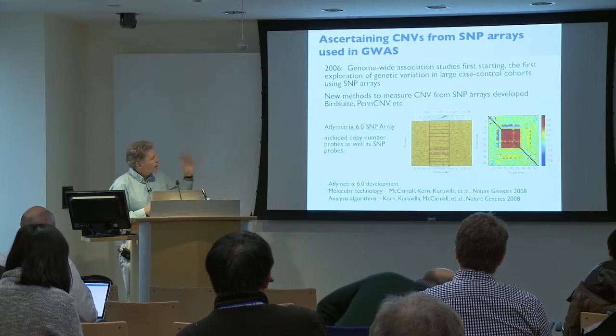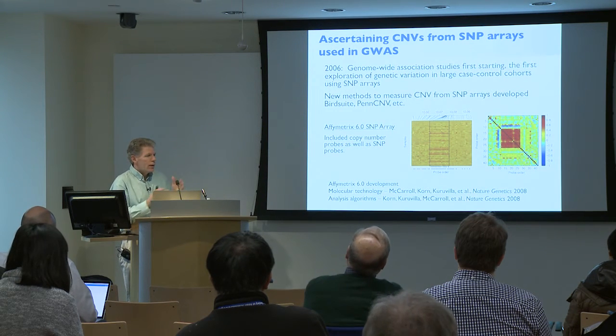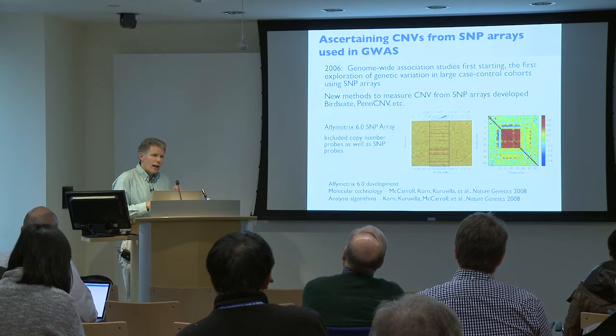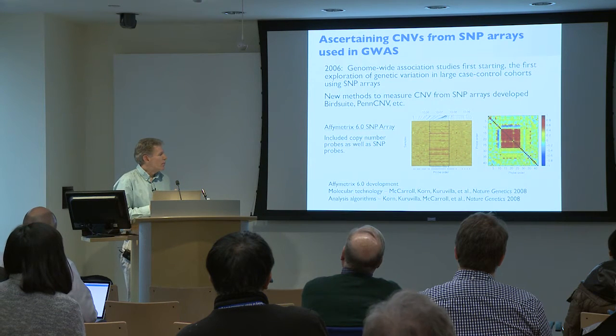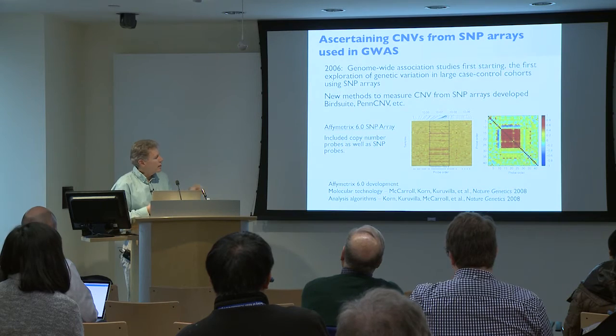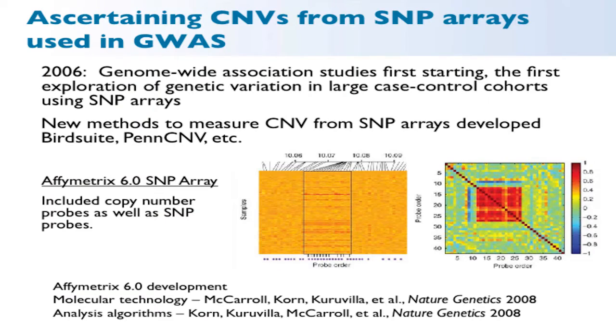And in at least one case, in the AFI 6.0, in some work done at the Broad, we actually added copy number probes to the AFI 6 array, especially in some regions of common CNVs, to get a better measurement of copy number from the array data. So right along with your GWAS, you could also get copy number readout. This tends still to target CNVs that are in the 50 to 100 KB range and up, something like that.